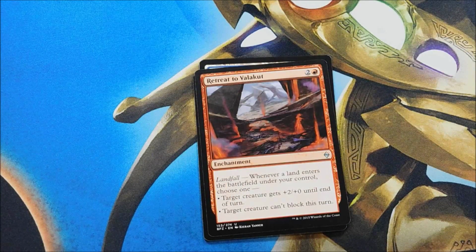Retreat to Valakut is an enchantment for 2 and a red. It has a landfall ability, so whenever a land enters the battlefield under your control, you choose to either give target creature +2/+0 until end of turn, or make it so target creature can't block this turn.